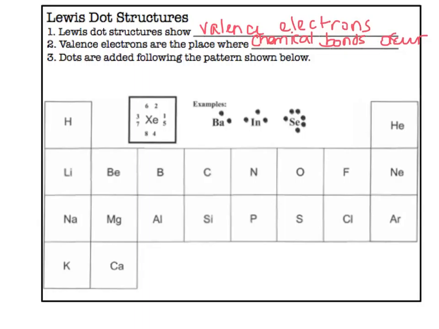For the pattern in which these dots fall, I want you to look at that little box. And I want you to pay attention to these little numbers that are all around the box. And when we add dots to a symbol, depending on how many they have, we add them in this pattern. We add it to the right side, the top, the left, and the bottom. And then when we're still adding dots beyond 4, then we add them to the right, top, left, and bottom again. So for example, if you're looking at barium, find it on your periodic table.